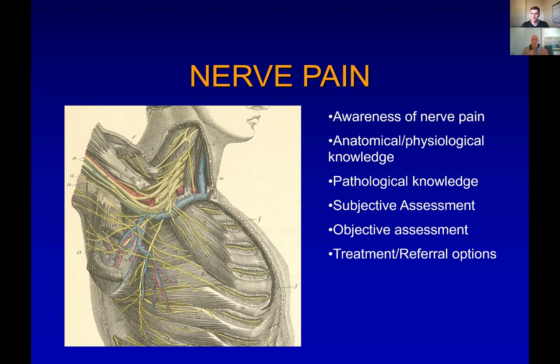So hence, that state of anxiety is a component within that person's presenting symptoms. Now, how you identify that within the history taking and subjective assessment is a little bit difficult, especially for a young therapist, because it's hard to say, are you stressed? Are you anxious? Because it's a difficult question to ask. So you have to learn ways to do that doesn't create any further stress or anxiety.